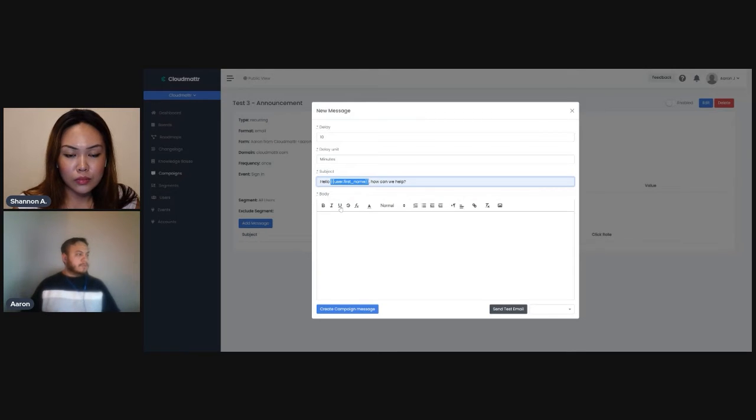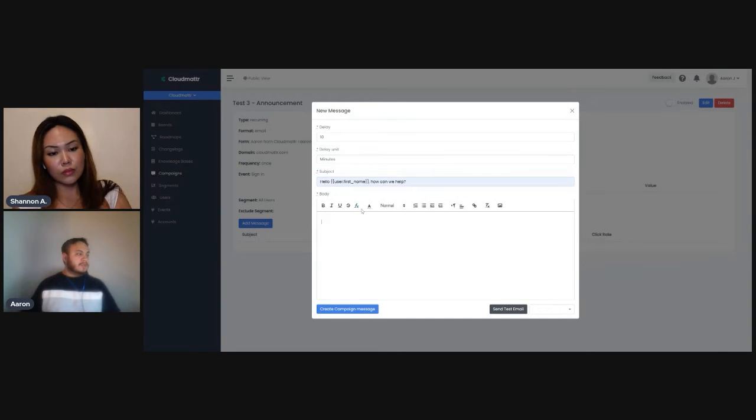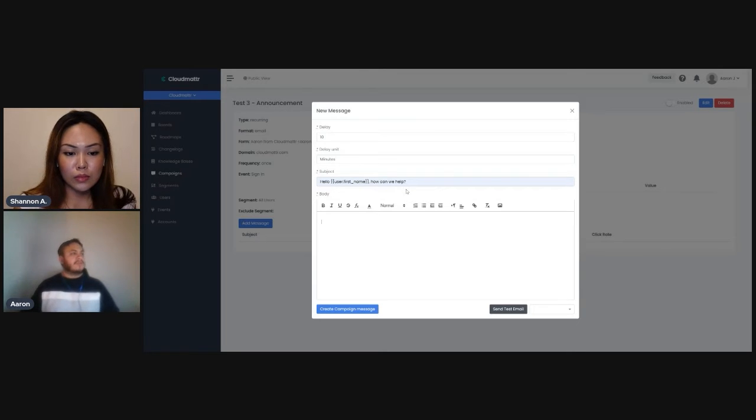So here you could use user dot age if you had that as a user property. You can use it in the body, you can use it in the subject. Another thing that we added that is kind of unique, I would say, is that user events can fire this.